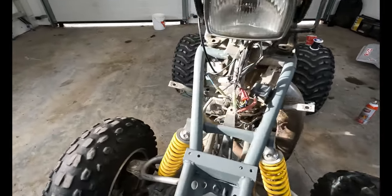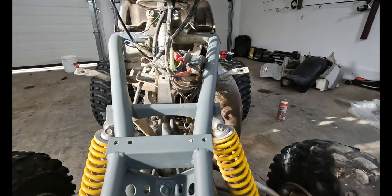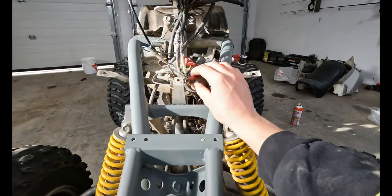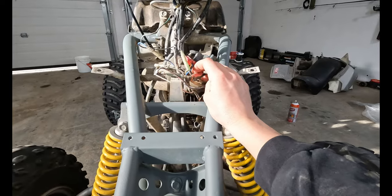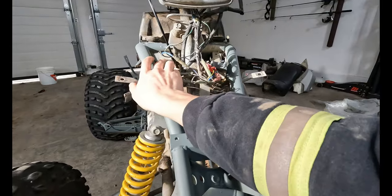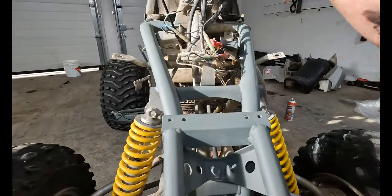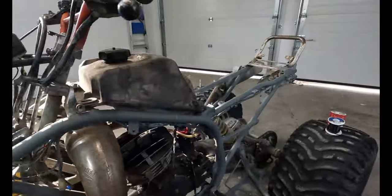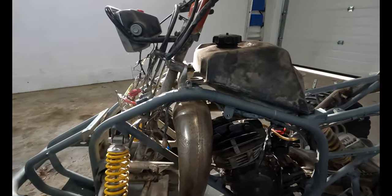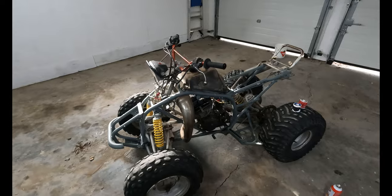We're gonna do a crazy thing right now. We're gonna take this rat's nest that came with the quad, cut everything out and just rewire it, because all you need in this thing to make it run is very simple. You need this CDI box with its five wires coming out. You need them to go to a kill switch, and those five wires will give you a headlight. And you need this voltage regulator right here. That's all you need for this quad to run. So what we're gonna do is rip out this whole wiring harness and make a new one. I think that's the best bet. That way we know there's nothing fishy going on with the grounds, and we're gonna get this thing running reliably the right way.